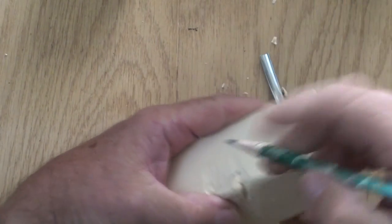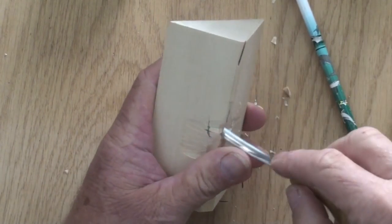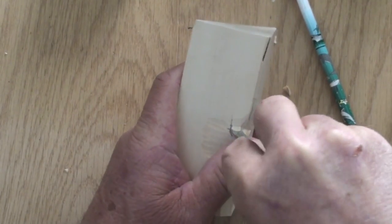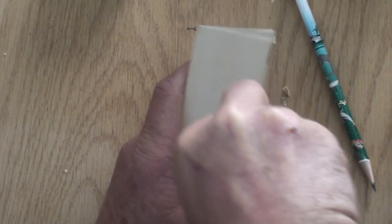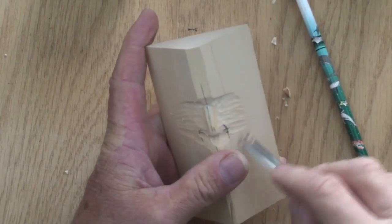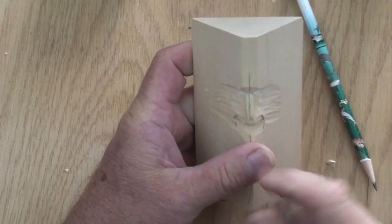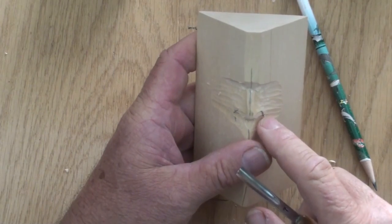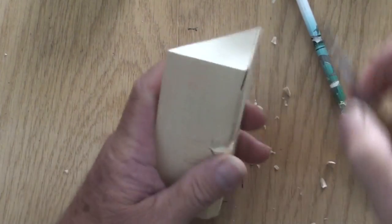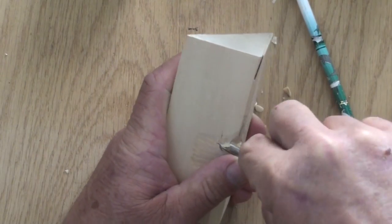I'm going to go ahead and put me a mark so I can kind of get in the same place here. I'll lay that right in the corner of it, and I'm going to come out and rotate that around one more time. Push it in, come back, take that chip out of there. And then at that point you need to stop, check, and make sure they're in the same place. Now this side I've got a little bit higher, so I'm going to come back over here and go just a little bit higher with this side.